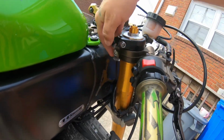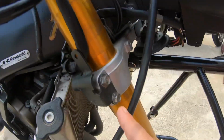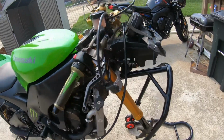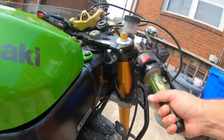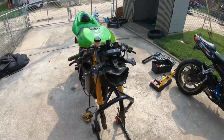I got to snug these up, and then I got to torque them all down. So it's one, your handlebar, two, and then these two right here, three, four. Make sure you look up your torque specs. It's very important to torque your bolts. Right, I got her in. She's tightened down. She's torqued to spec. She's aligned right. There goes our first fork in, baby. The goblin's coming alive. Yay, yay.